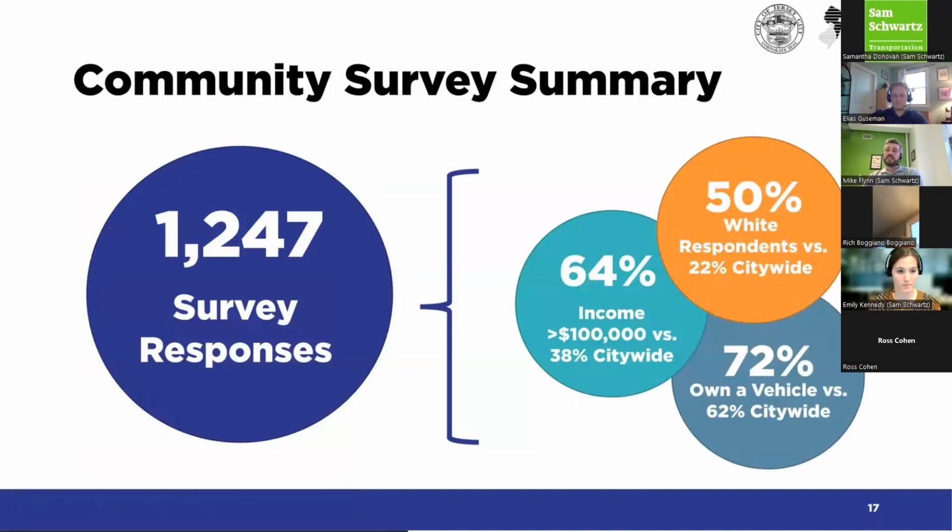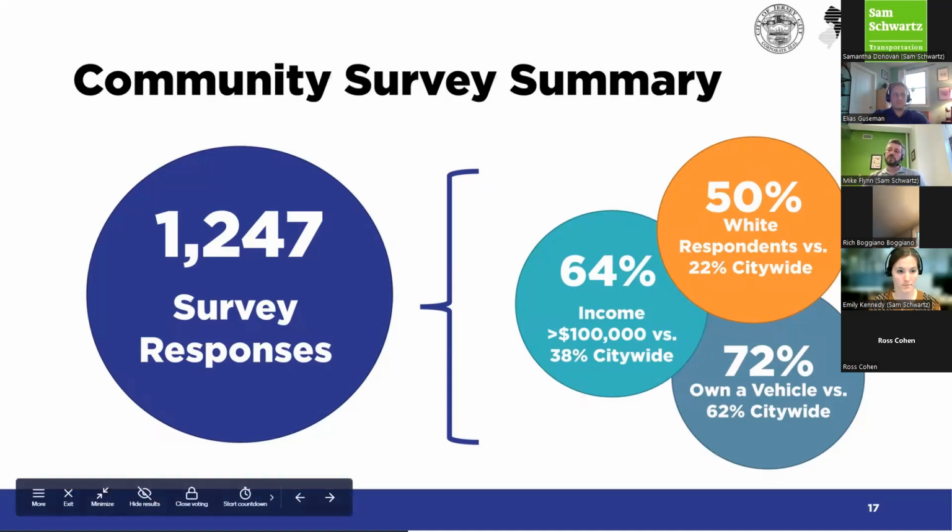So our process has reached a lot of Jersey City folks. The web-based survey by itself received over 1,200 responses, and that gave us some really fine-grained information about how you get around, how folks would like to get around, and the barriers that people face when choosing between different travel options. But we also, again, as Eli mentioned, equity is the foundation for the study. So we wanted to make sure that we were hearing from a representative group of Jersey City folks. And what we found is that there was a bit of a difference between who we heard from in the survey versus the demographics of the city as a whole.